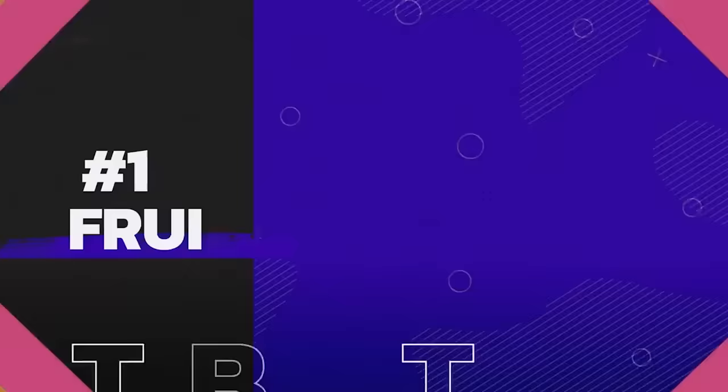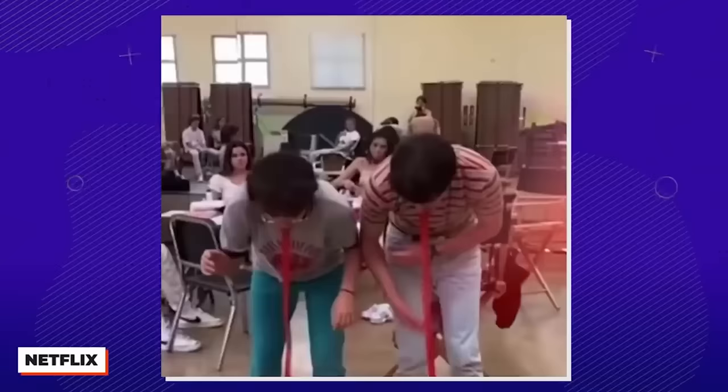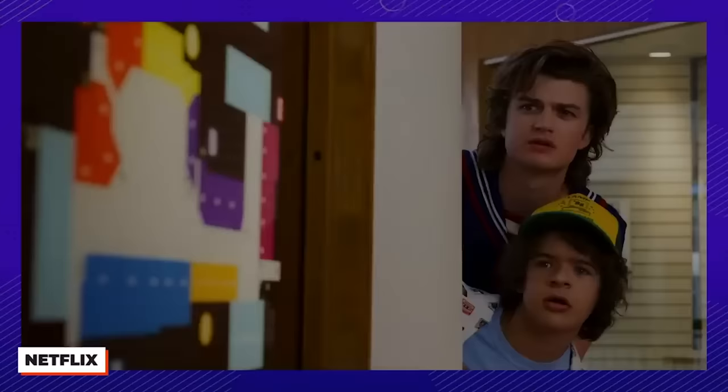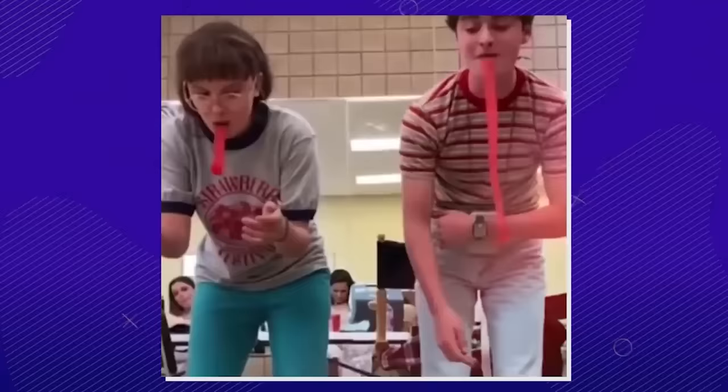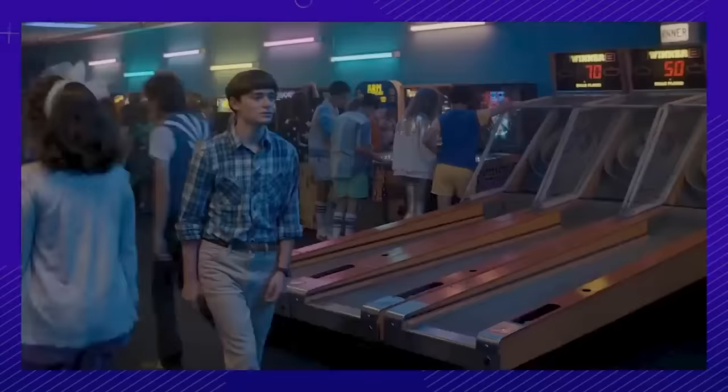The race is about to begin. 3, 2, 1, and they're off. Millie Bobby Brown starts off with an early lead. Noah Schnapp seems to have developed a tummy ache. Will he be able to recover in time to beat Millie? No one can say for certain. But Millie doesn't seem to be slowing down. In fact, she's gaining speed. And her challenger is ducking out of the race. Is this it for Noah? He's down and out. Millie Bobby Brown is victorious.